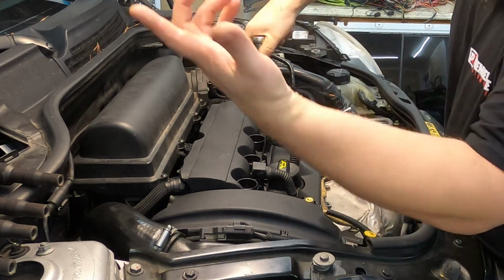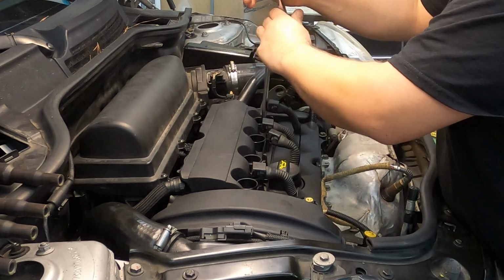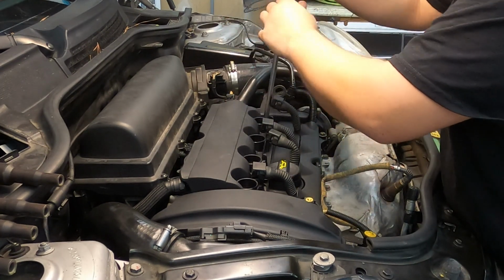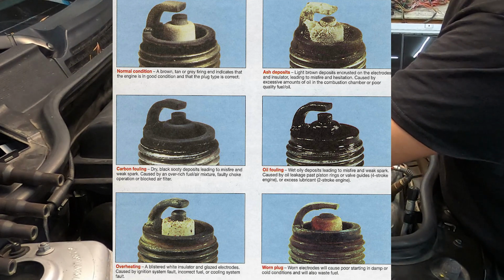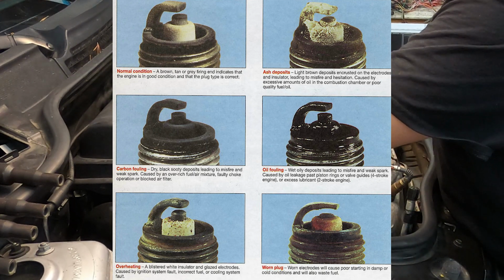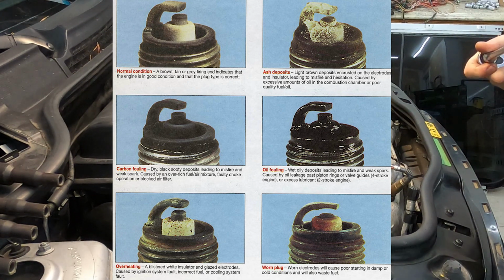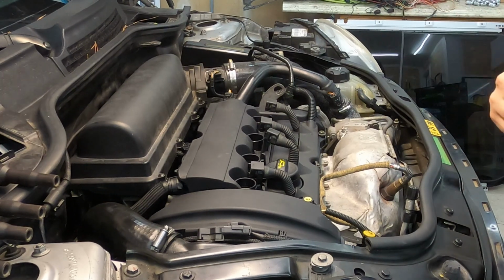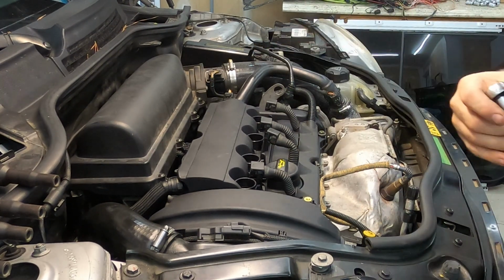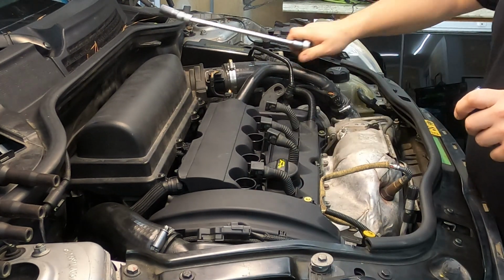I will put a picture up here in the video to show you guys what some of the appearances of spark plugs can tell you about what's going on inside your engine. And then those pictures you can use as kind of a determining factor on whether or not you need to maybe dig in further to trying to figure out if there's other issues with your car. So we are now done with this whole process of removal.